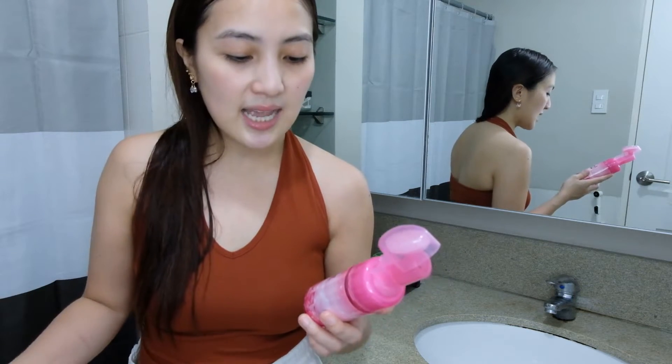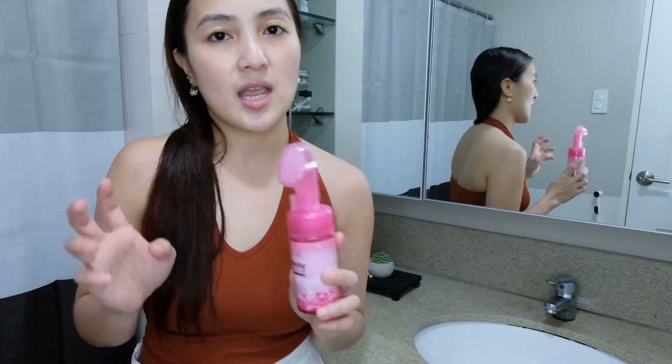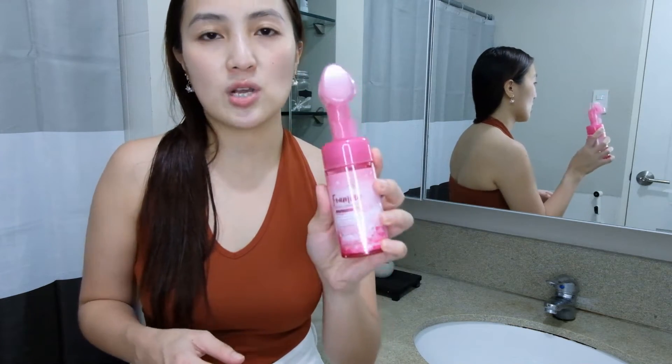The promise of this product is that it will achieve brighter skin. The Brilliant Foaming Facial Cleanser washes away impurities and makeup, leaving skin brighter, smooth, soft, and radiant. As stated on the packaging, it removes makeup — but I still recommend using a makeup remover first before using the facial foam cleanser. That way, makeup residues are fully removed and won't clog your pores, which can lead to pimples.